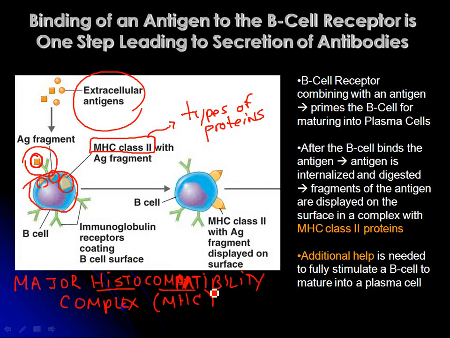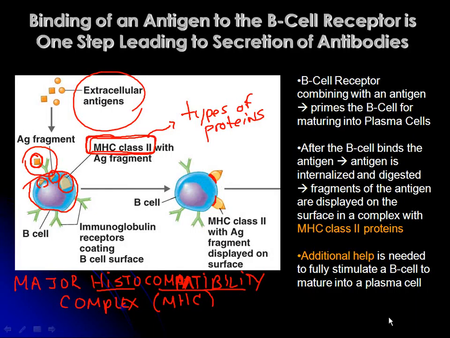Histo refers to tissues. Compatibility is referring to compatibility of tissues if you received a tissue transplant. Everybody produces these MHC class II proteins that are located on the surfaces of some of the cells of your immune system, all across the surface, and those differ from one individual to another slightly in their shape. And because of that, they play a role in tissue rejection. So when you transplant tissues that contain these particular types of cells into another individual, those MHC class II proteins are something on the surfaces of some of your cells that the person who's receiving the transplant, their immune system will react to. They see those as foreign. So that's where they got their name, major histocompatibility complex. That's how they were originally identified. They played a role in tissue rejection.